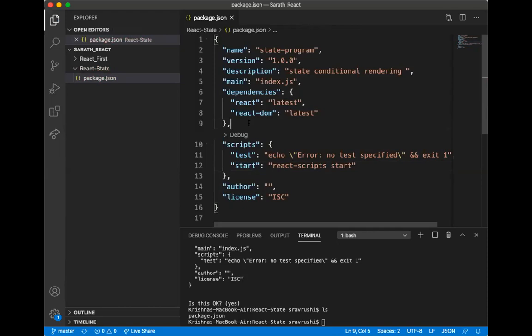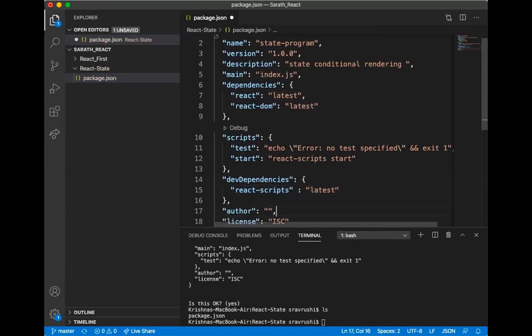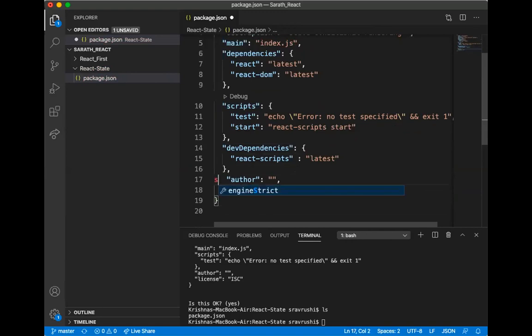But I also want a dev dependency, so for the dev dependency I want to add one more section, devDependencies. Here I am giving react-scripts, colon, and latest. So this is the first thing.